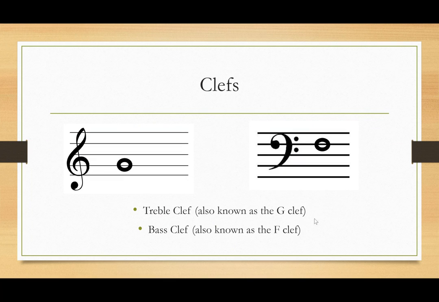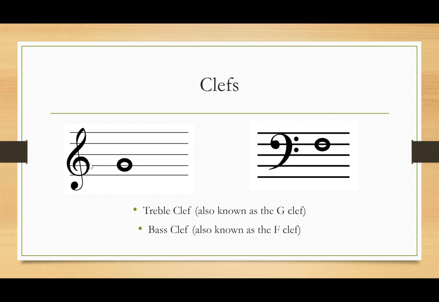All right, so we are going to start with clefs. A clef indicates whether the notes are higher or lower than other clefs, and also shows you note names. So if you just have 5 lines, it's kind of unclear which notes are which. But when we've got the treble clef, we know that these notes are different than these notes. So for example, a note on the middle line of the treble clef is going to be different than a note on the middle line of the bass clef. And we'll get to more of that later on. This is just an overview.